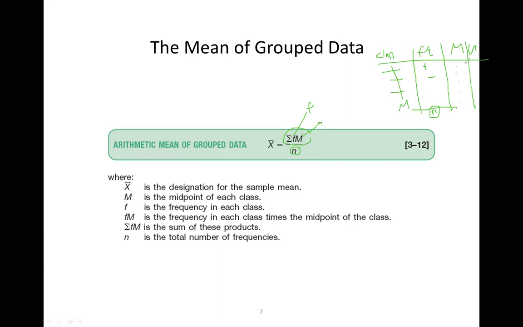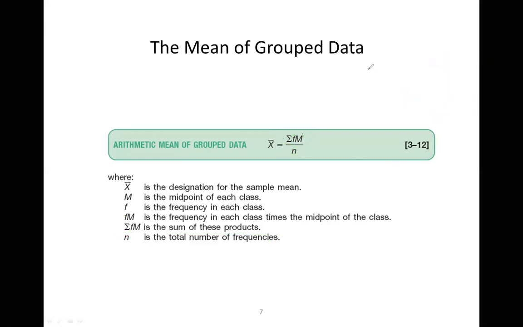If you have a frequency table, you can add two columns: one column for the midpoint for each class, and the second column, the frequency times the midpoint. Adding them up will give you the numerator for the x bar, sigma f times m. That means the sum of the frequency times the midpoint divided by the number of the frequency. The total number of the frequency equals n, sigma f, as we said.